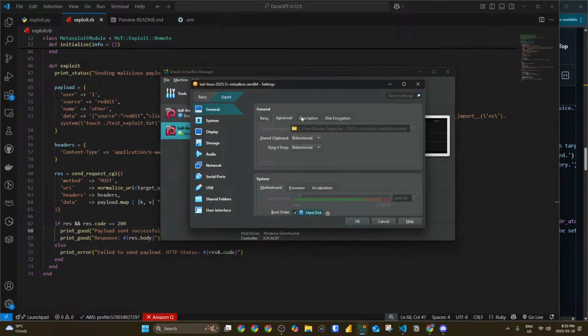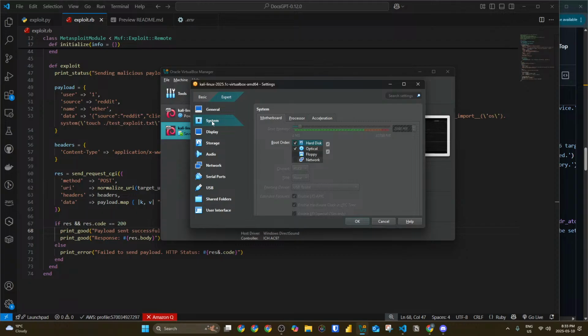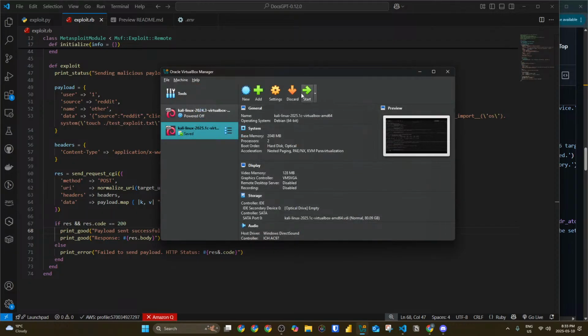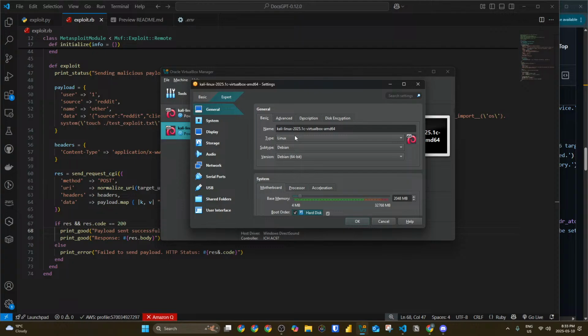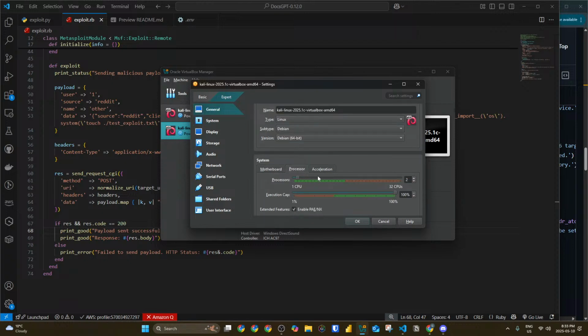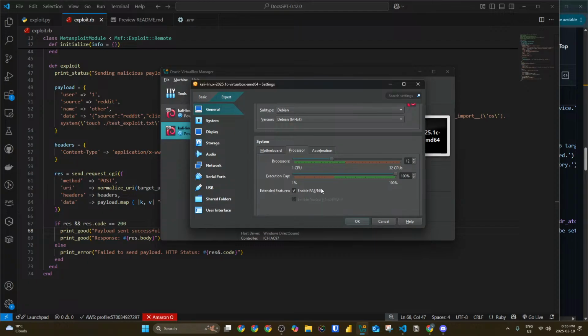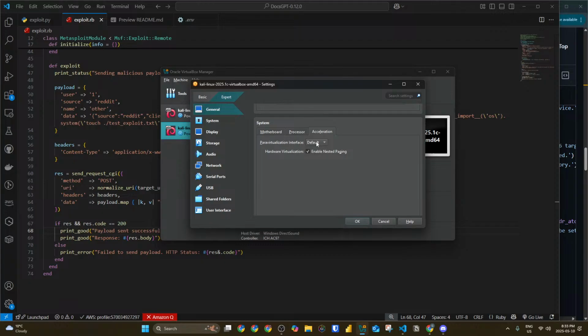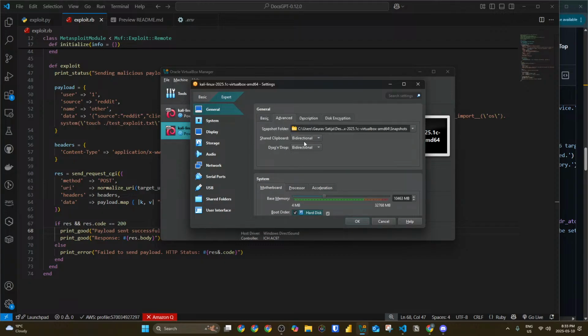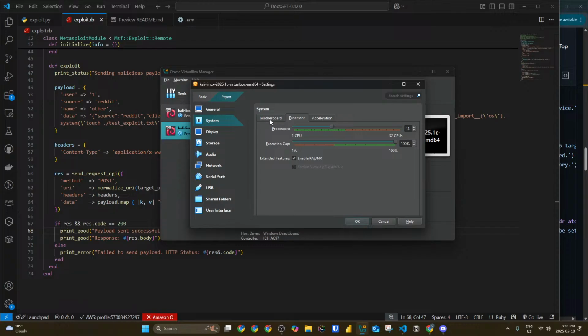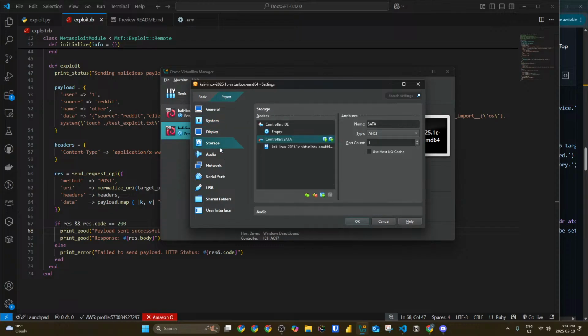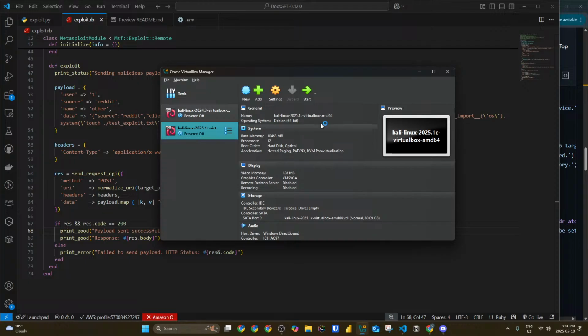Can I not give it in the saved one? Okay, let's see. Okay, now I can give. So I'll give it base memory this much. Let's see. Processor. Storage. Bro, there's so many things involved in it. Holy. Okay.